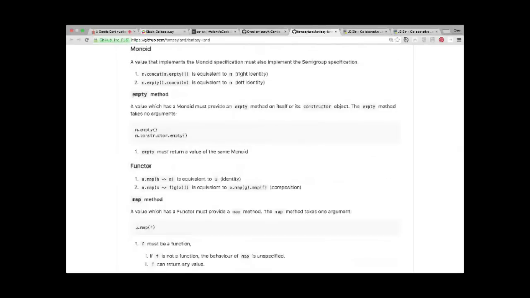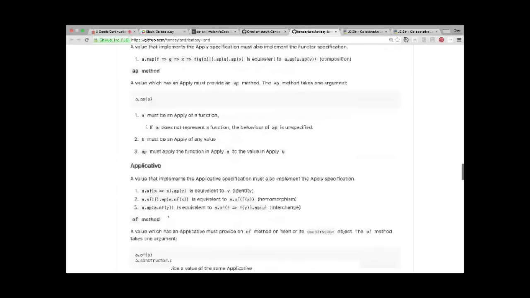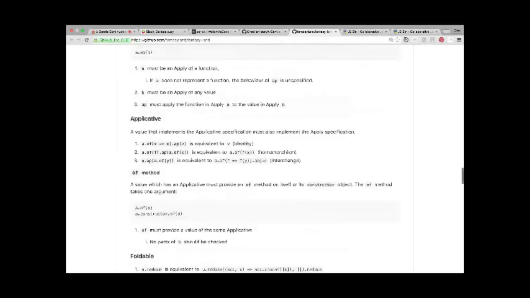Map, hopefully some of you got to do Jafar's awesome tutorial and you're comfortable with map. Then we do apply, that's a little bit more involved. So anyways, I won't go through them all, but they're not particularly convoluted concepts. They're pretty low level.